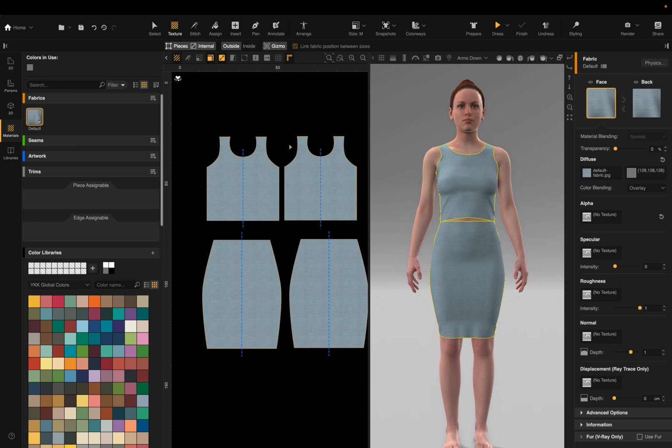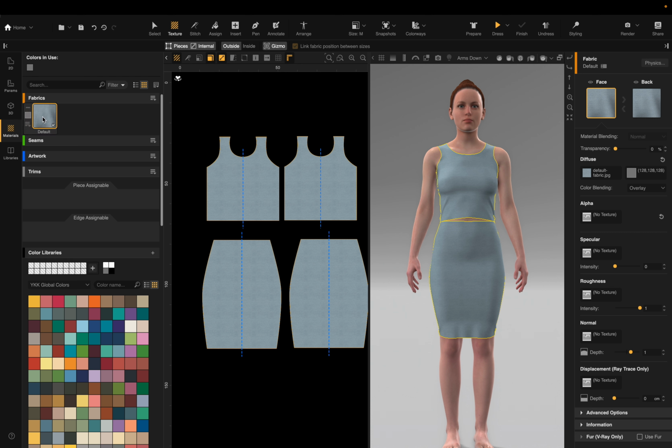And another thing that I want to show is the material library. Materials are normally under material sections, and here you can see it with the fabrics. But in here we have only the default fabric.